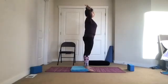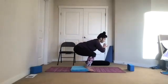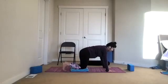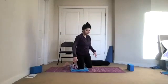Inhale, circle your arms to the sky, bring your palms to touch. Bend deep into your knees, trace your palms through center, place them onto the earth, step your feet back, lower your knees down. Walk your palms towards your knees, come to a kneeling position.